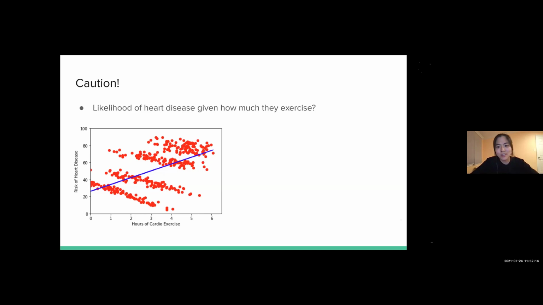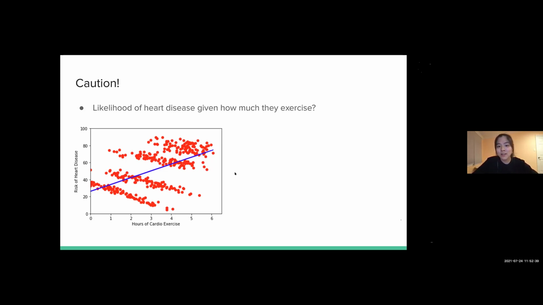Something pretty interesting. It seems to note that the more you exercise, the higher risk of you getting heart disease becomes. Crazy. Somehow that doesn't align at all with what you would normally think. I mean, after all, we're always told that exercise is healthy for you and that you should go out and get some fresh air, right? So what might be going on here?